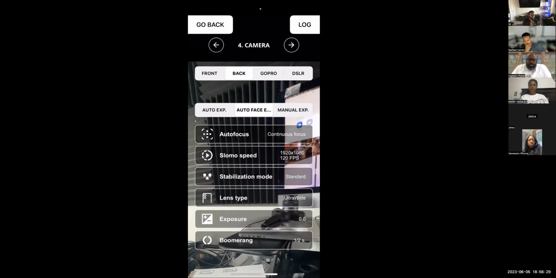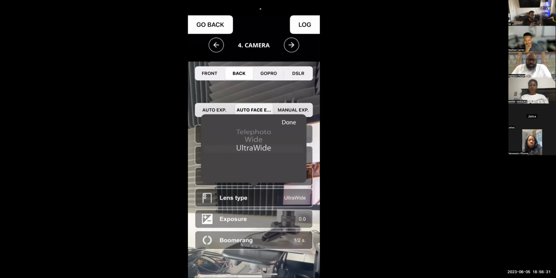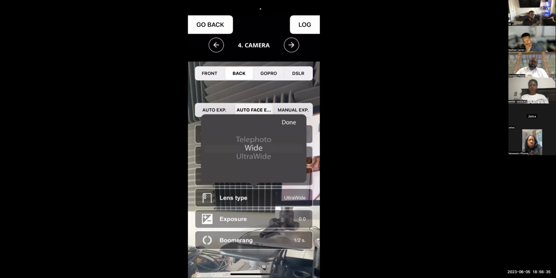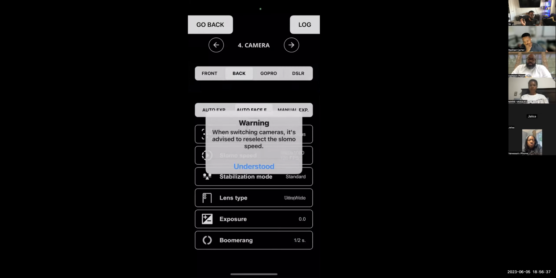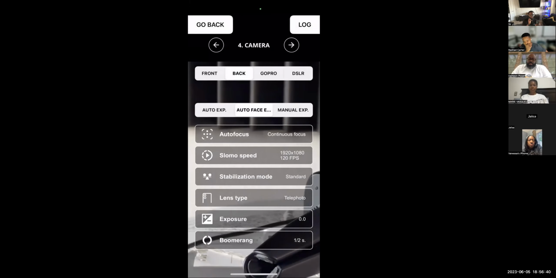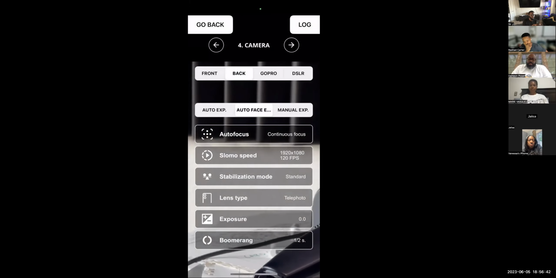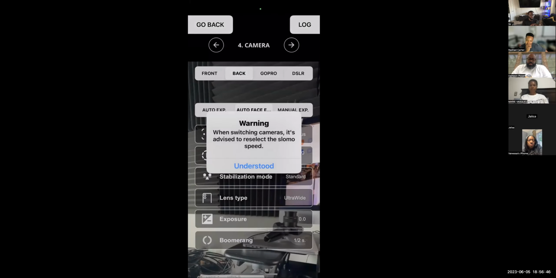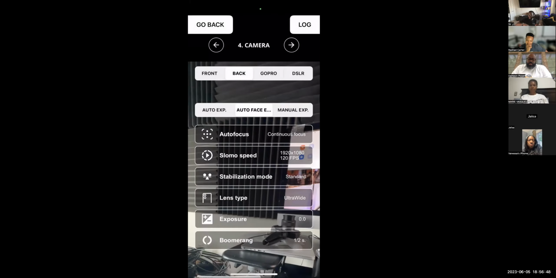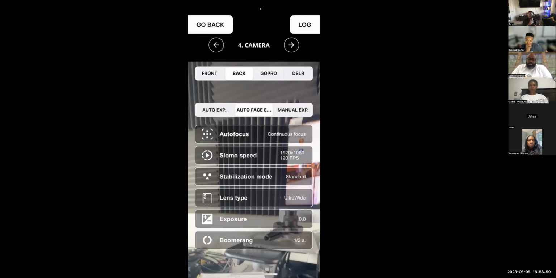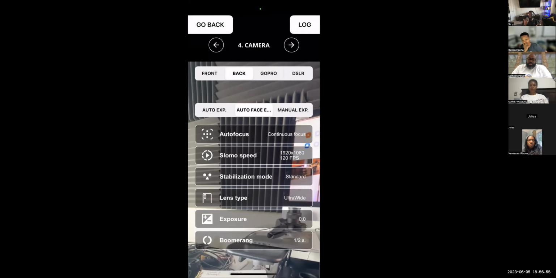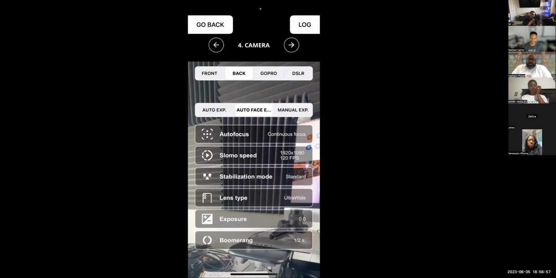So these settings allow you to switch between wide or ultra wide or telephoto. Telephoto is brand new. Please don't ever do that because it's going to give a super zoomed in view, and we don't want that. Ultra wide is kind of like full body. So it's going to show the booth at the bottom, their feet, their shoes. And I'm sure all of y'all who've done a 360 booth, you've been asked by some woman, is he going to show my feet? So this is how you can toggle that.